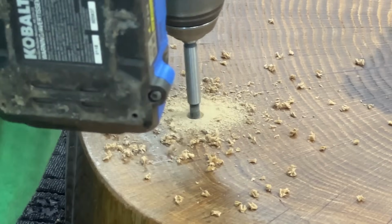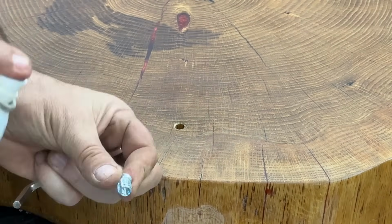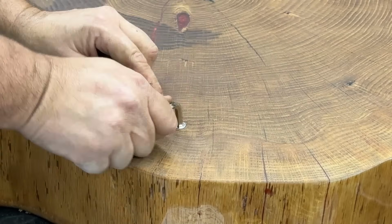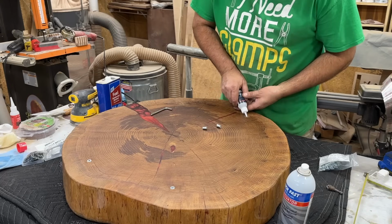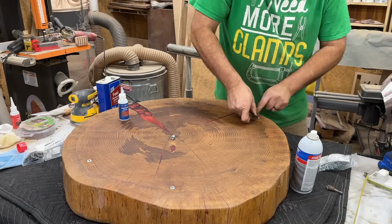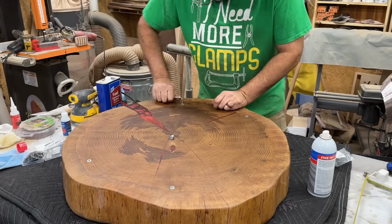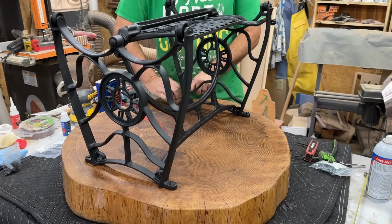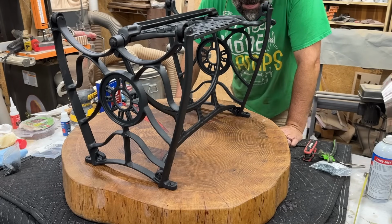To connect the base to the table, I decided to use inserts. And I was terrified that they wouldn't line up and the screws wouldn't go in correctly. But spoiler alert, it did. Guess what?